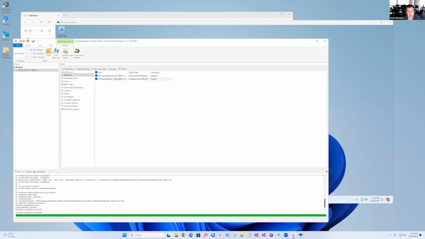Okay, and we see the system changes. Advanced Installer does not only capture files and registry changes, we also capture high-level constructs, and we can see shortcuts and scheduled tasks, of course, if those are being created by the package. They will be listed right here. Okay, everything looks good so far.